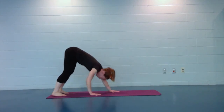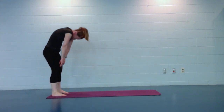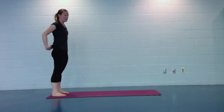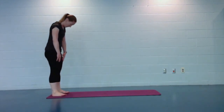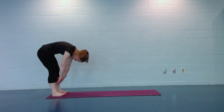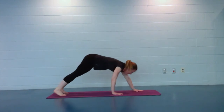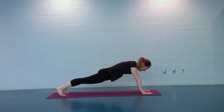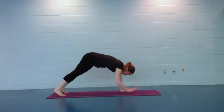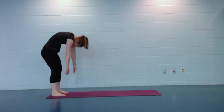From here, we're going to walk our hands backward towards our feet and roll up slowly as we come into inchworm. So from here, tucking chin towards chest, rolling that upper body down towards the ground, walking the hands along the floor as we come into an extended plank position, hands just in front of those shoulders. And then we're going to walk the hands back towards the feet and roll that body back upward.